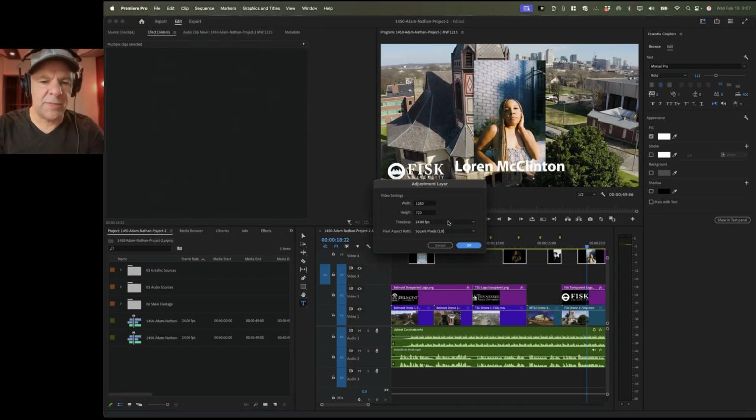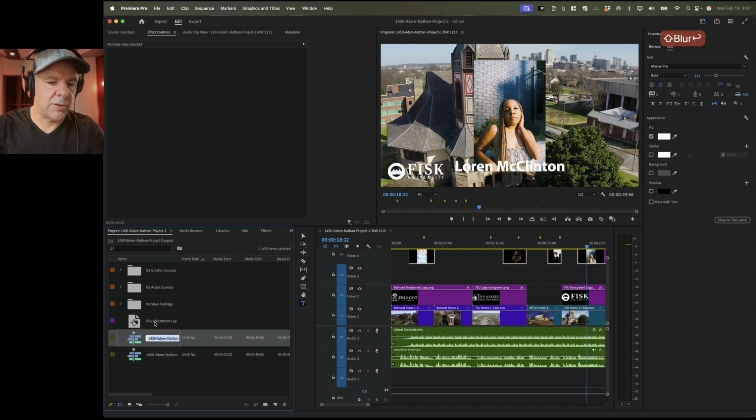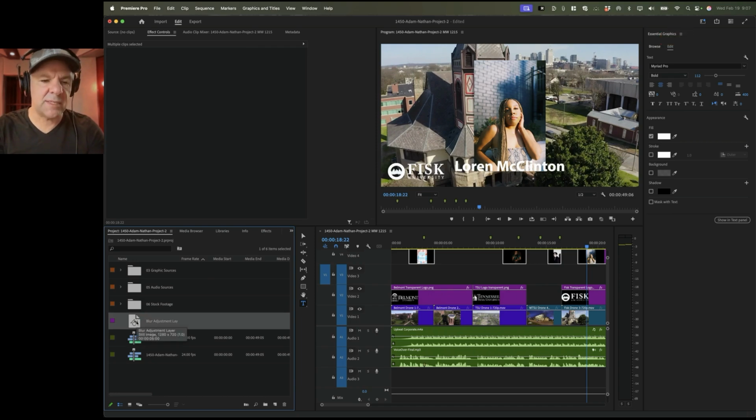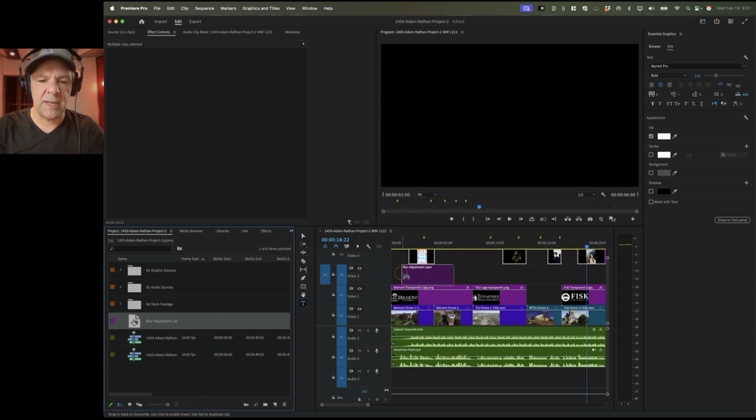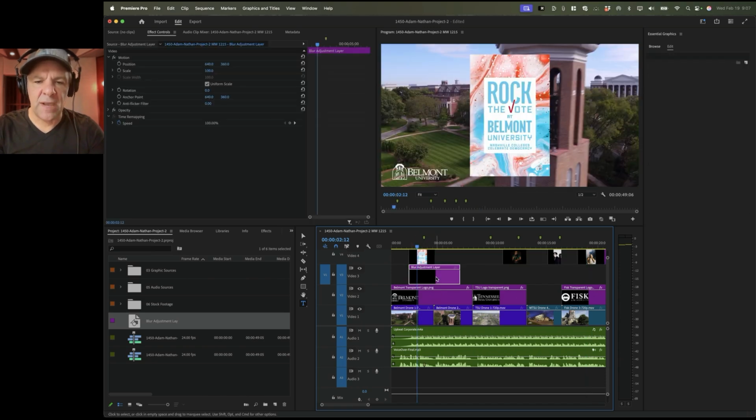But just like in Photoshop, that's now going to create an adjustment layer that's the same size, width, and height as our main video. So I'll hit OK, and there it's created in our timeline. I'm going to double click on the name and choose to rename it and add the word blur, blur adjustment layer. And that's going to mean we can add a blur effect to this. And just like in Photoshop, that will now blur everything that appears below the adjustment layer. So I'm going to grab this and I'll just drag and drop it in here into our timeline. And you'll see that right now, because there's no effect applied to this blur adjustment layer, it's not affecting anything beneath it.